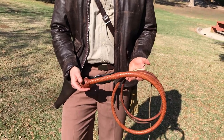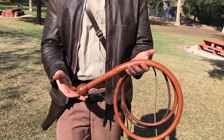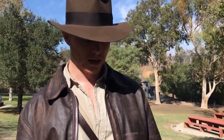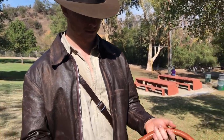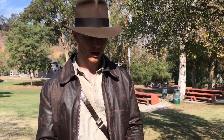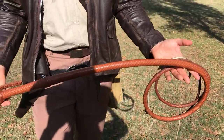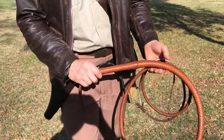Alrighty, I'm back with Kirk. What Kirk has here is a legendary bullwhip. Take it away, Kirk. I'll let you explain it. Alright, so this whip was actually my very first, I guess, legit Indie whip. It's a David Morgan made sometime in the early 2000s. I actually got this whip secondhand from someone selling it on eBay who was just downsizing their collection. And I think they said they had never cracked it, or maybe only cracked it once or twice. So it was in excellent condition when I got it. It's an 8 foot, 12 flat, Indy bullwhip.